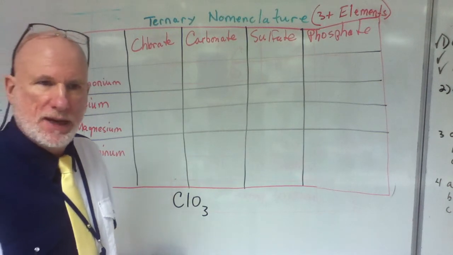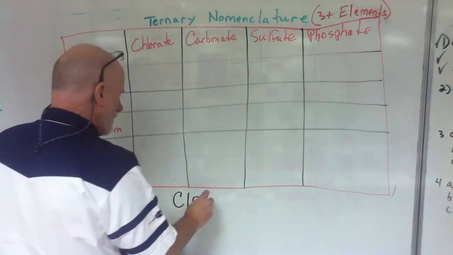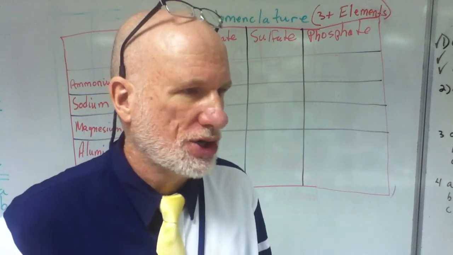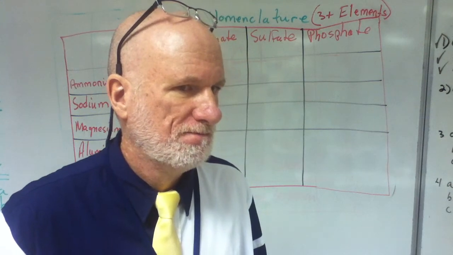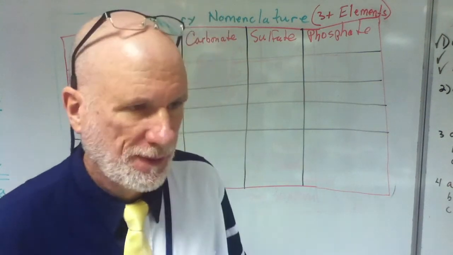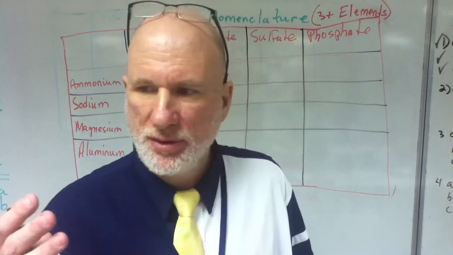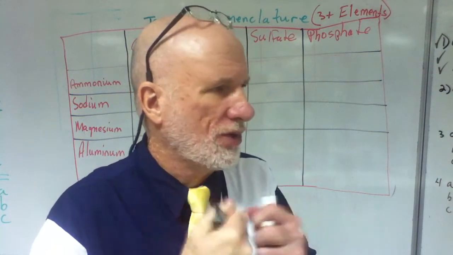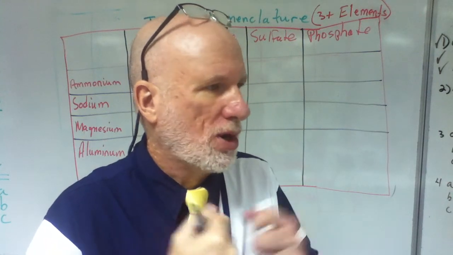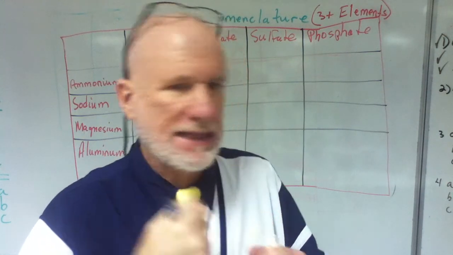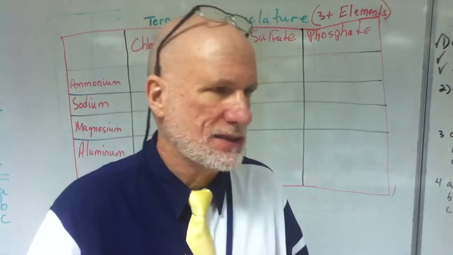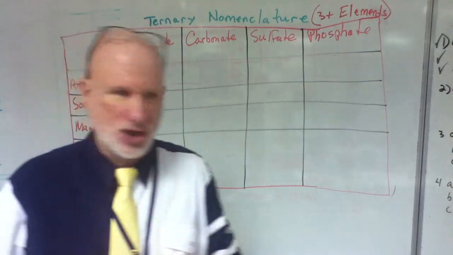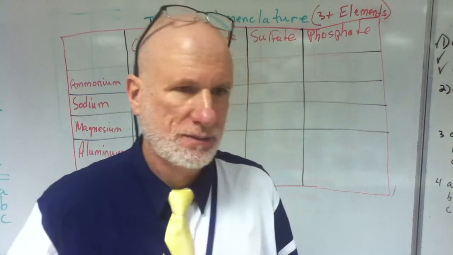Yes? But this is what's significant. That has a -1 charge. That whole particle has a -1 charge. So chlorine, and then there are 3 oxygens, 4 atoms. And they're like a rock. It's one particle. It's not separate particles. They're not separate ions. The chlorine and the 3 oxygen together is a -1 charge.